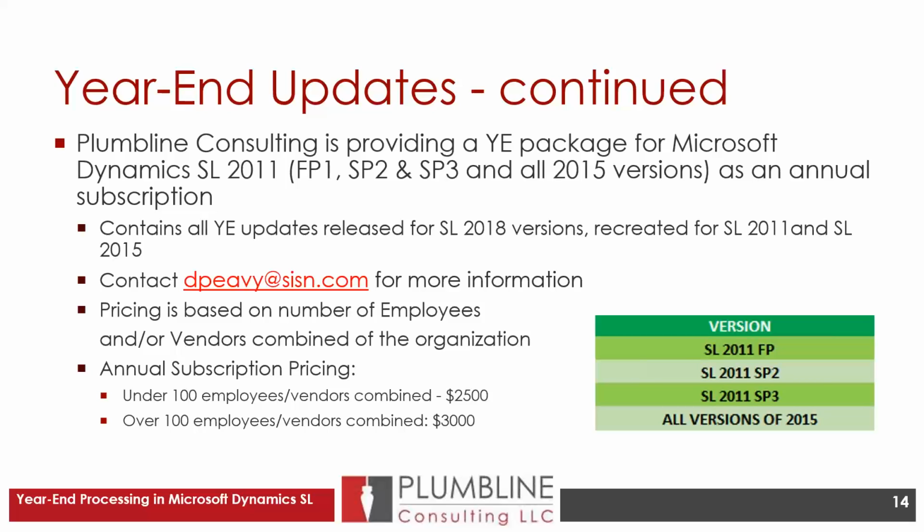Plumline is providing the year-end package for Microsoft Dynamics SL 2011 for versions FP1, SP2, SP3, and all 2015 versions. And this is an annual subscription. It will contain all of the year-end updates as the normal 2018 release would have. It's just recreated for 2011 and 2015. So if you need information, contact Debbie for more information.